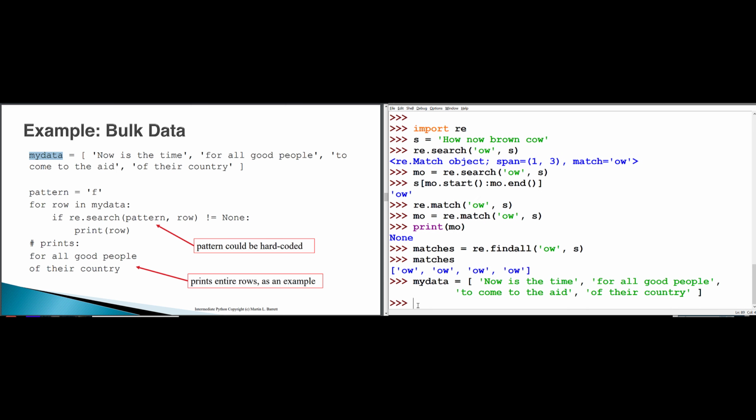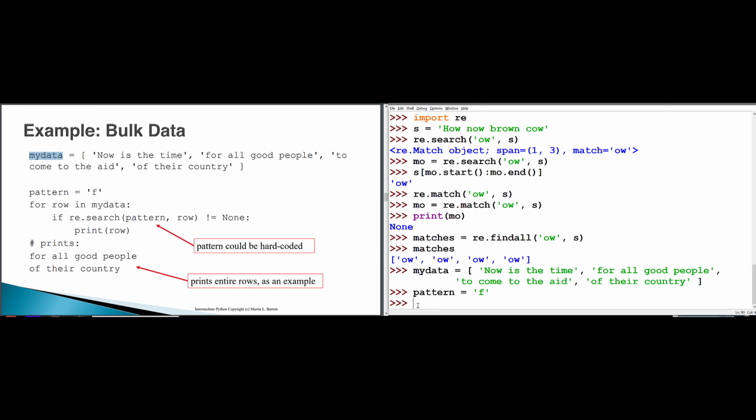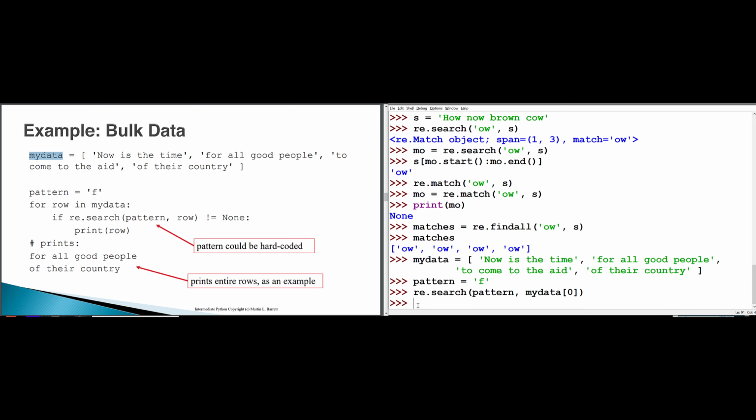Okay, so my data is a list of 4 str values, and if I set my pattern as just the plain character F, F is not a special character, and so when I say re.search for this pattern in some string, let's say my data sub 0, I'm going to search for that string in my data sub 0. Okay, I got no result.